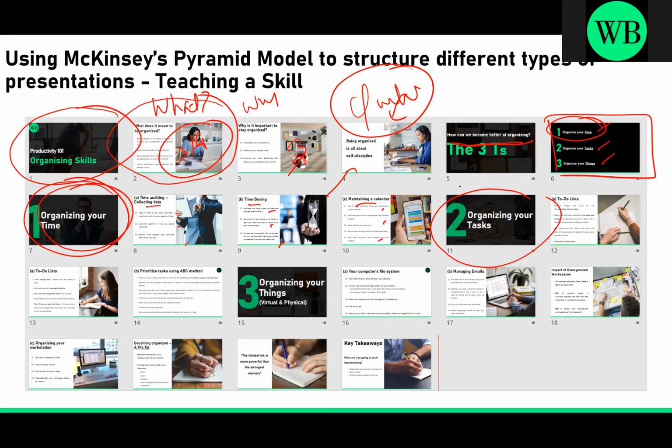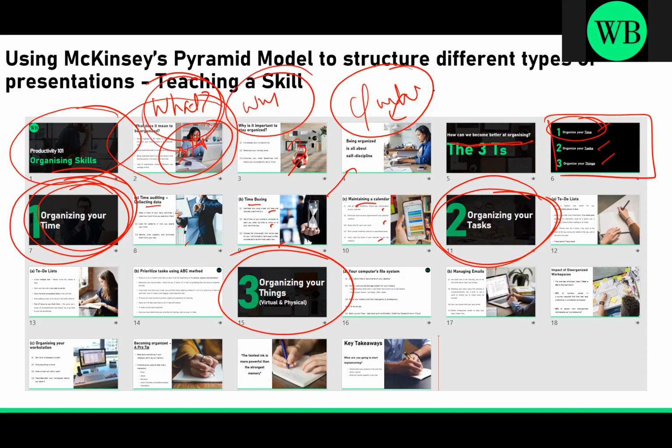But first we organize our thoughts this way, and then we put some activities in this to basically drive the learnings that need to come out from these three things, right? So here you see one kind of beautiful way in which you can organize your thoughts if you're teaching a skill to somebody, right? You get into what that subject is about, why it is important, a quote or no quote, and then how do you go about doing that, right?